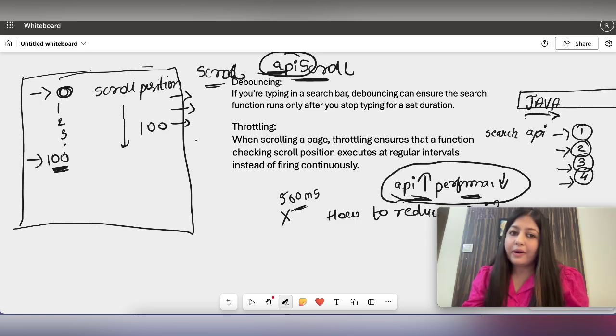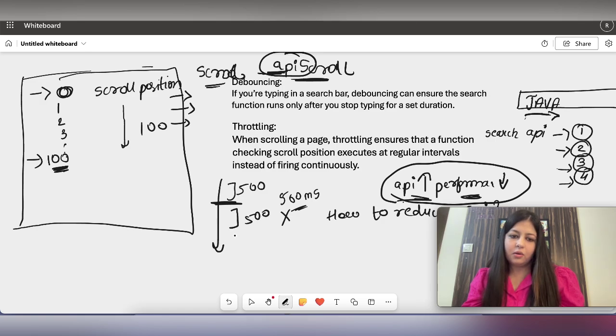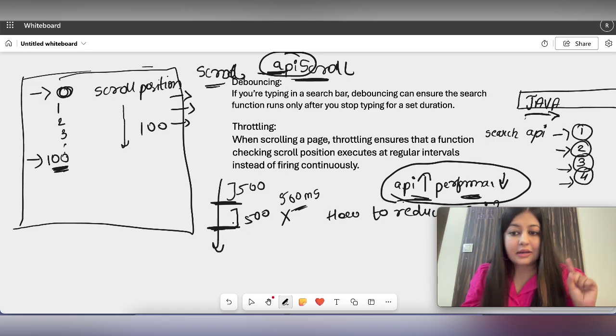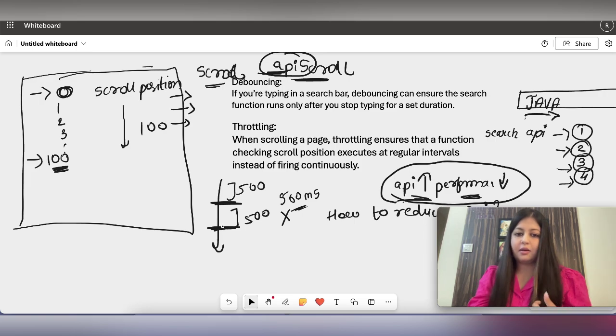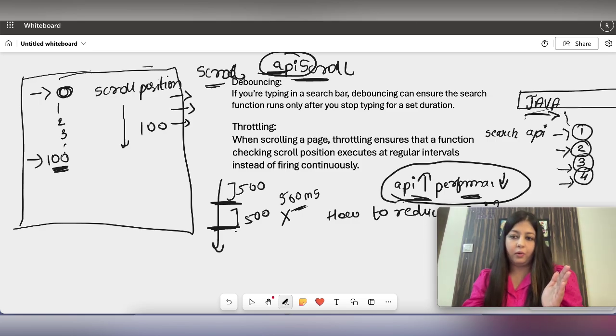So now what is throttling? Now what we can do here is, when the person is scrolling, we can make it so that after 500 milliseconds only it is called. Then again if 500 milliseconds went, then call it. It is not dependent on me. Like in debouncing, when I stopped typing, then it starts the countdown, and the 500 milliseconds are counted.